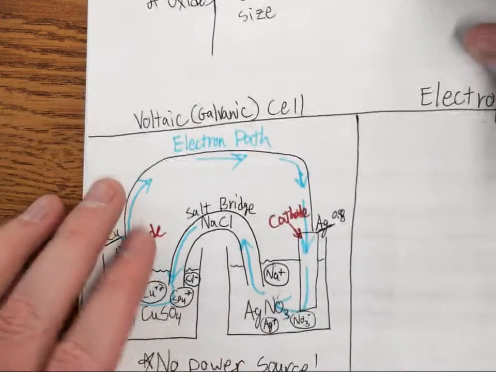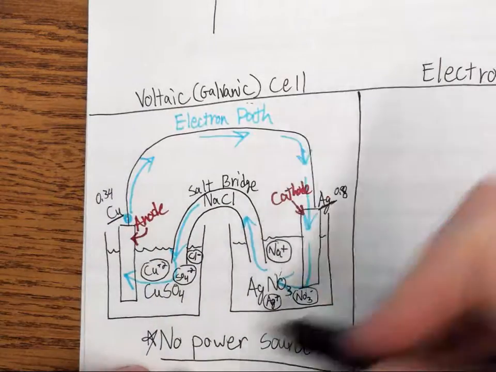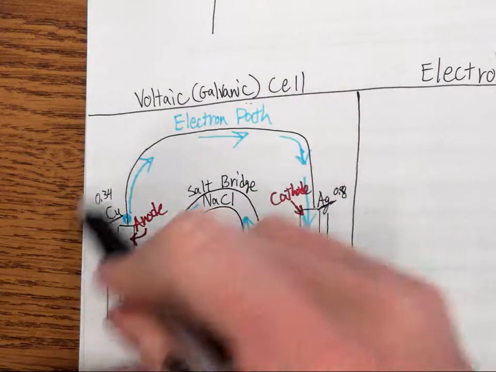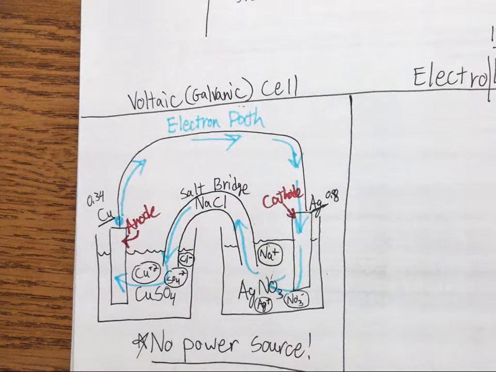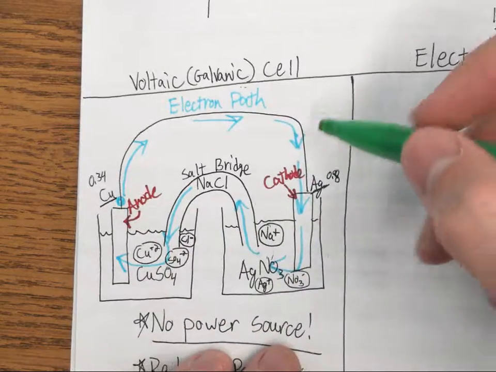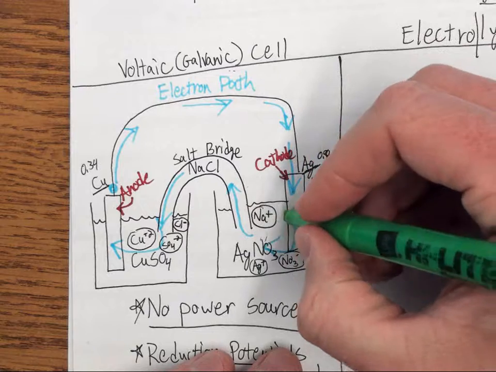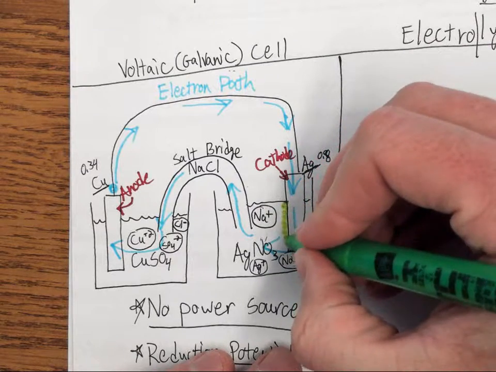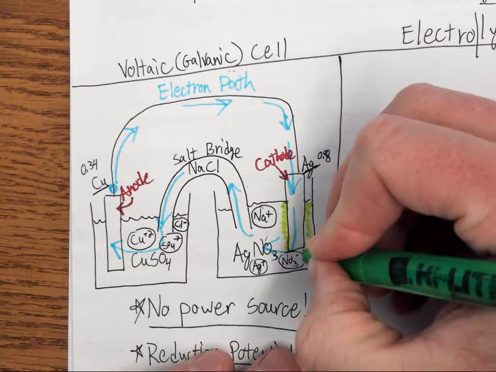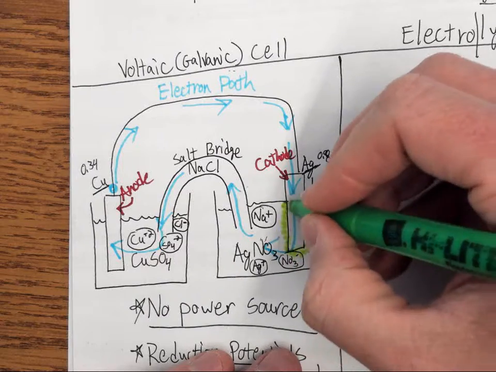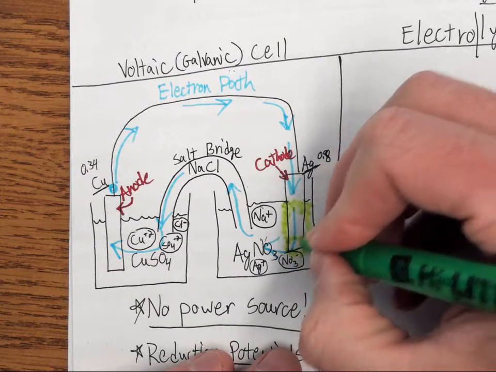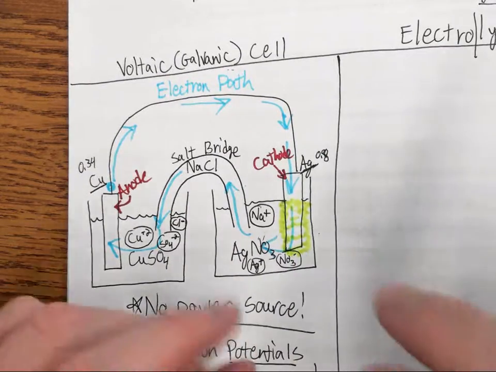Because what happens is, when we have these electrons running around, our cathode, let me pick a different color. So I'll use green in this case to kind of show the buildup. This cathode is going to end up getting lots of that buildup on the sides. So all around this guy, he's going to have a lot of those little spiky crystals.